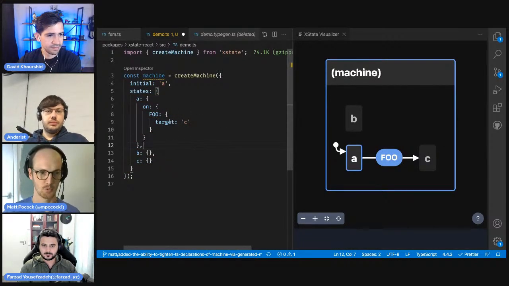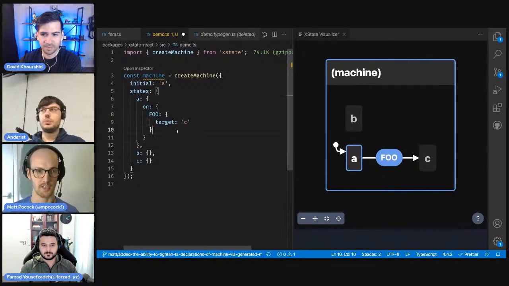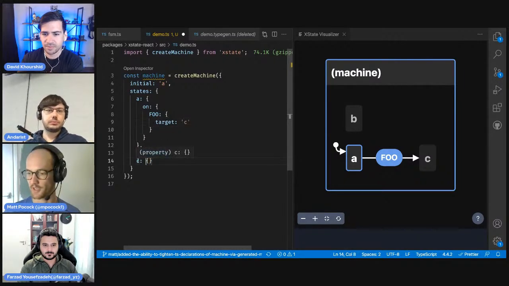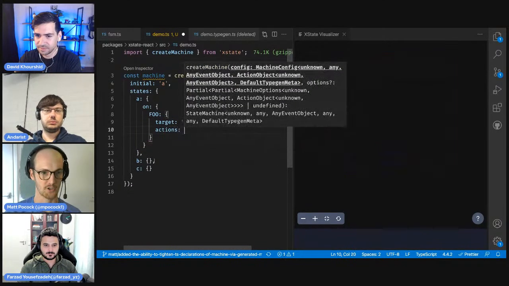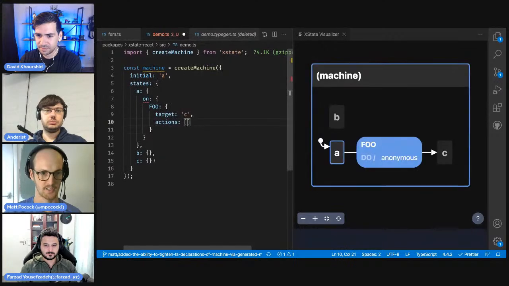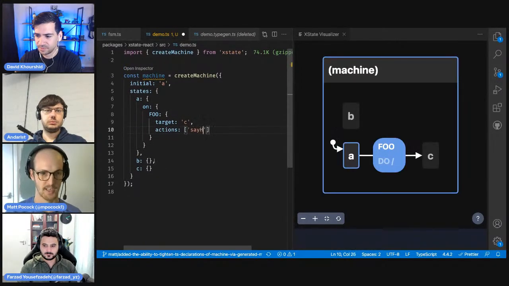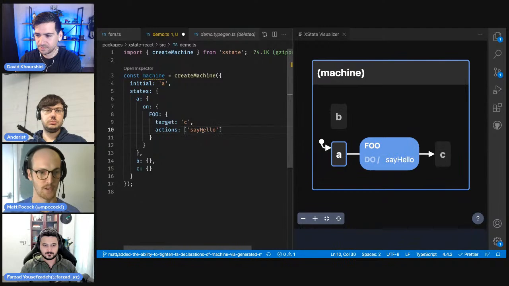There's tons more stuff to do here as well. Like you can even go to definition on these targets. So you can go command click on the C, and it will take you to the C. Beautiful. And even here too, we get this kind of thing on actions too. So actions, let's say we want a say hello whenever we hear the foo event.